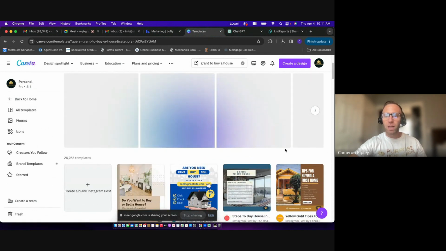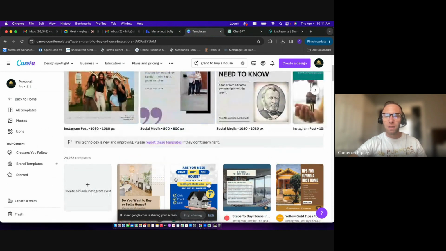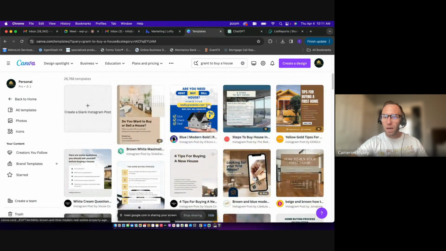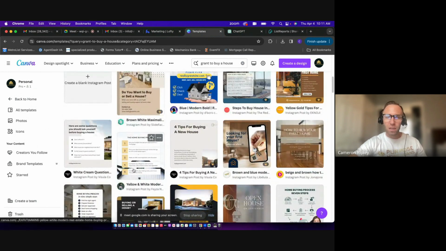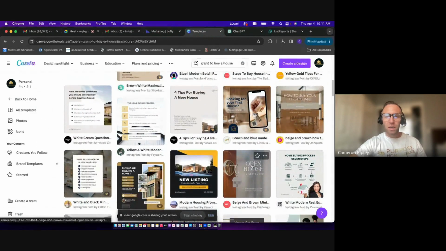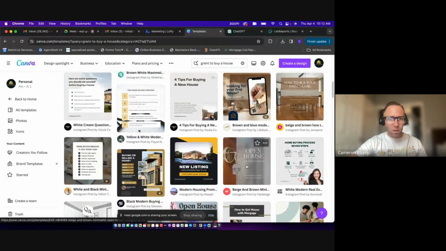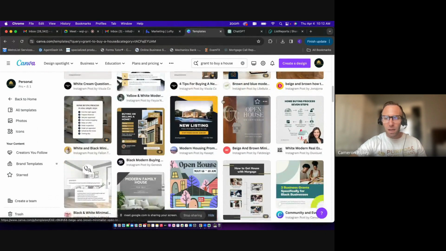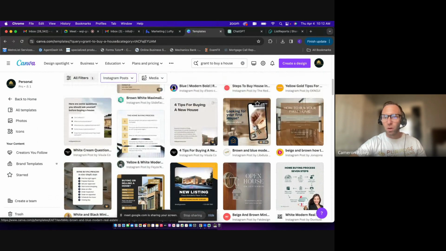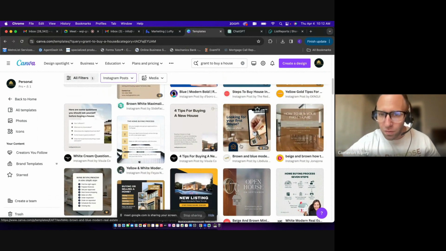And what I like about Canva is it makes everything in the size that you need it to. There's also so many different color schemes. They're pretty simple. Like, our brokerage, we do a lot of black and gold, and so I like to keep everything around the same color scheme. So maybe I'll choose something like this. Looking for your first house, check our offer.